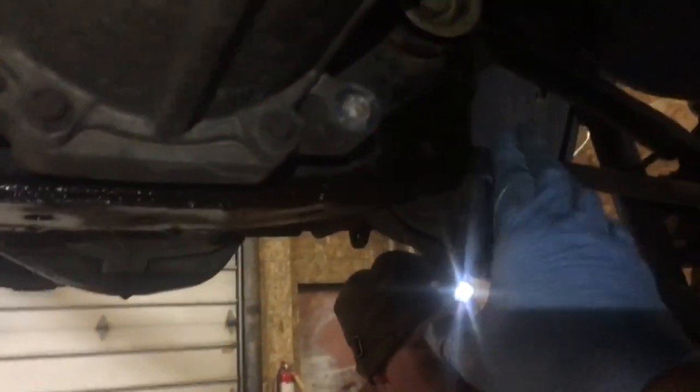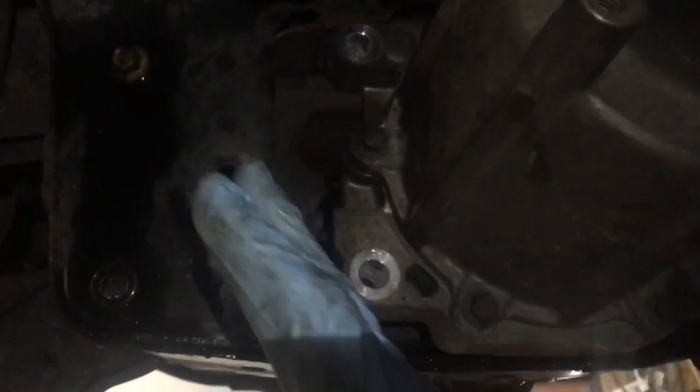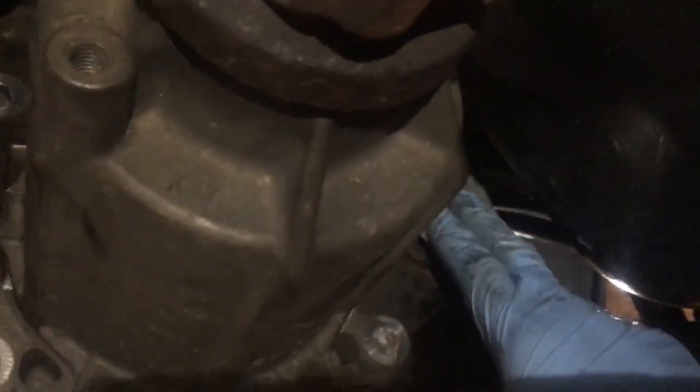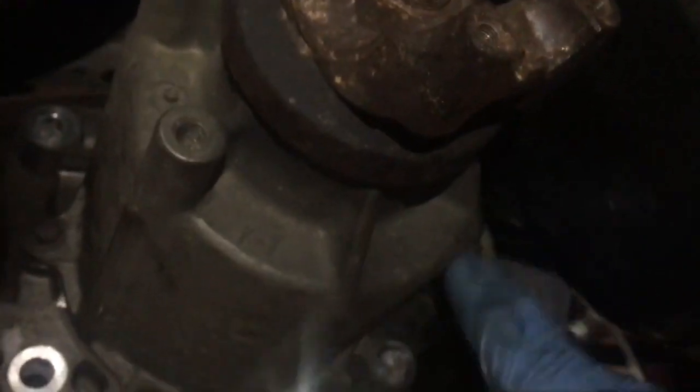You're gonna have to take your jack and put it underneath the shock to be able to drop this down. So we took this wing nut bolt out. We should be able to get this skated over this way and then out that way with the wing still in there. I haven't tried to get another socket in there, but I had a shallow 21 on my half inch drive and I couldn't get it in there, so we're gonna try to figure it out without taking that off. We'll let you know here in a minute what happened.